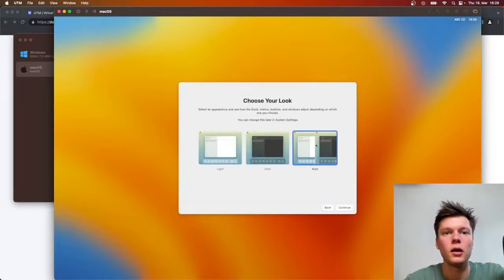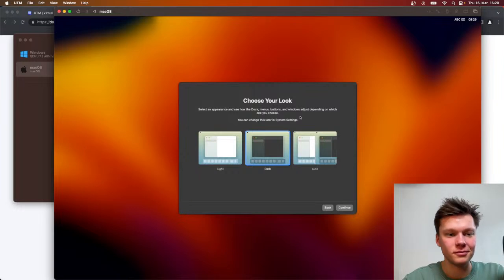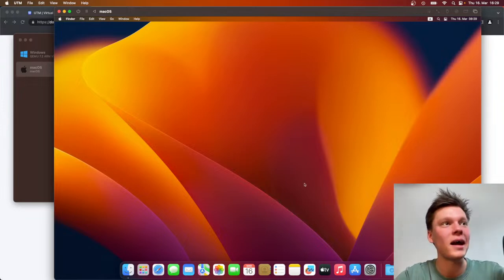Oh, yeah. I like the auto theme. I know dark theme is a thing people really like, and maybe for stream, let's choose the dark theme. I have set the dark theme on my host as well, just for you dark theme lovers. Nice. So let's use the dark theme, and boom. See that? We're in macOS. Wow.